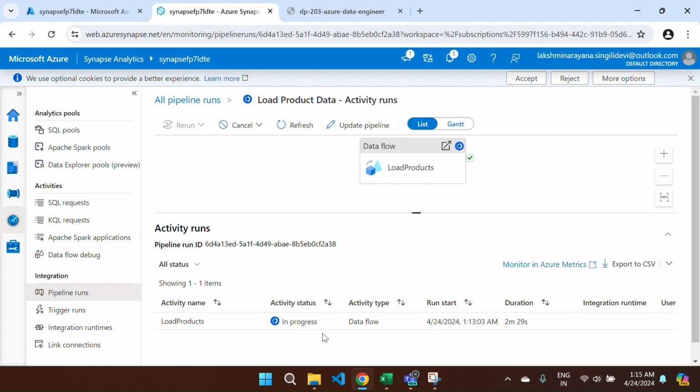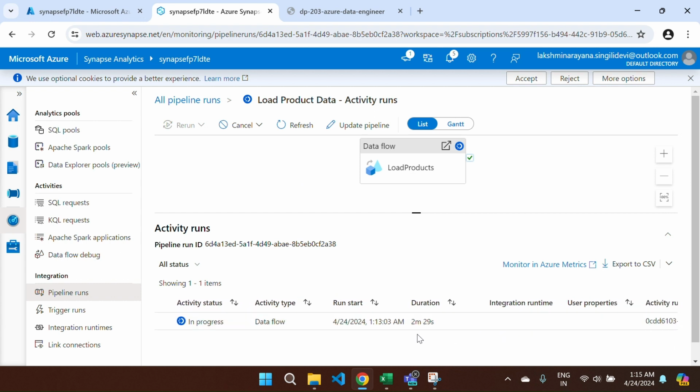Our pipeline is still progressing. I think it will take approximately 4 or 5 minutes. Yeah, it's still loading.